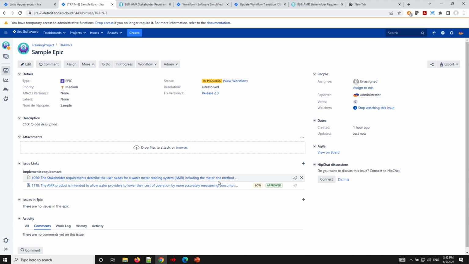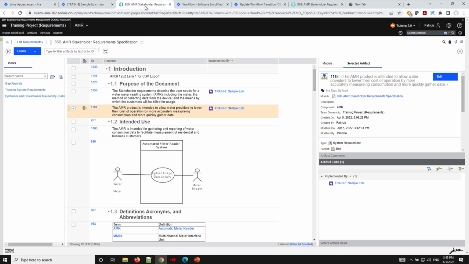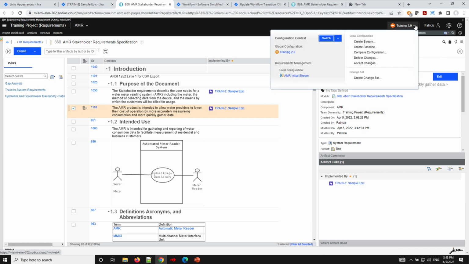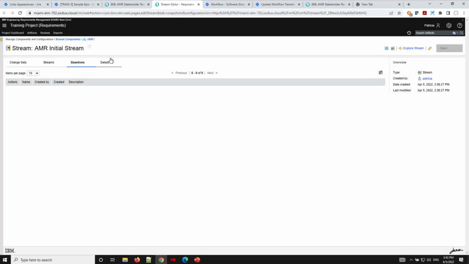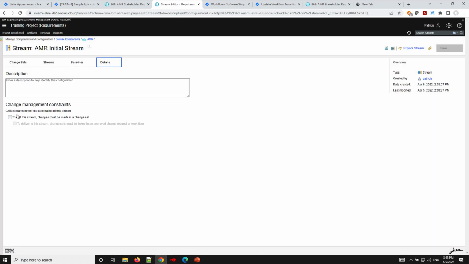A couple other things to point out that are, I think, unique to the IBM ELM tools. One of which is approvals. So if I look at some configurations of streams in DNG, there are options here to enforce process. And on the details of a stream, I could force it to have a change set. I can force it also that this item must be approved to deliver to the change set. And that's going to change some behaviors for me.